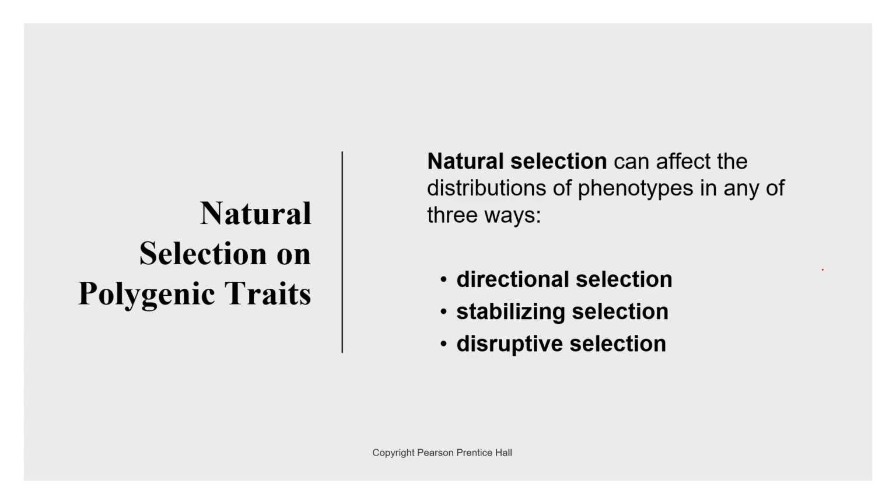All right. So when we're diving into this, looking at natural selection, there's actually 3 ways that natural selection can affect phenotypes. Okay, and I wanted to just put a plug in this real fast. We have directional, stabilizing, and disruptive. So let's dive in and look at each of these.